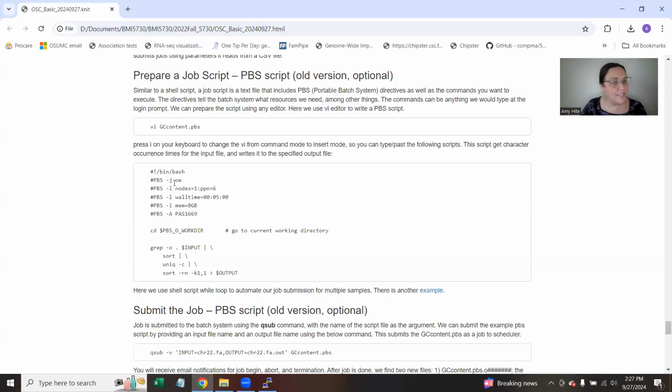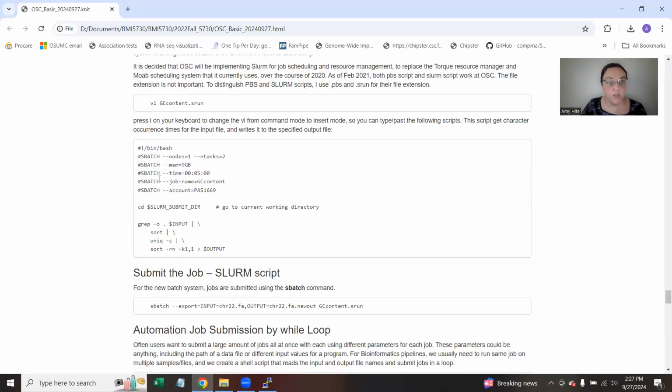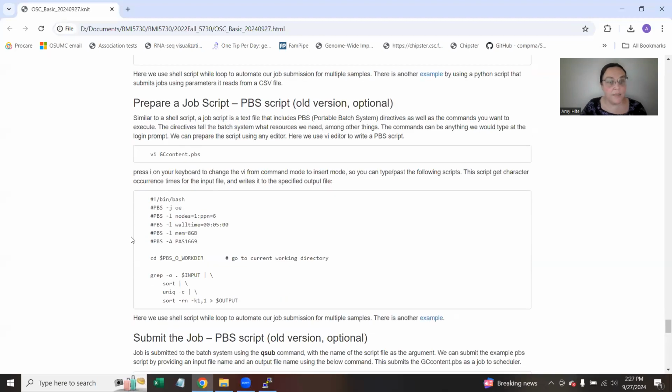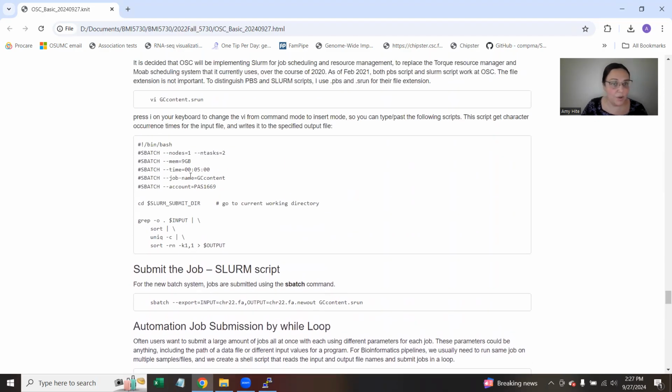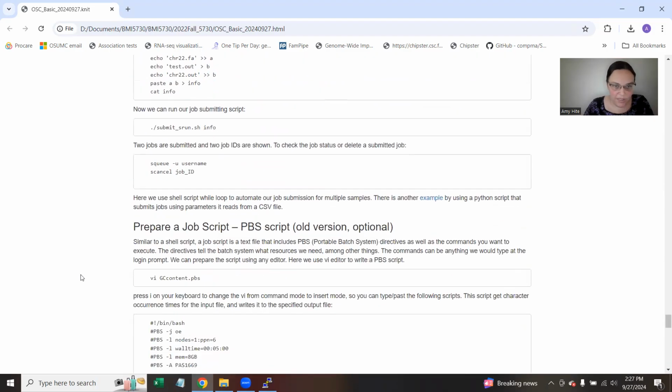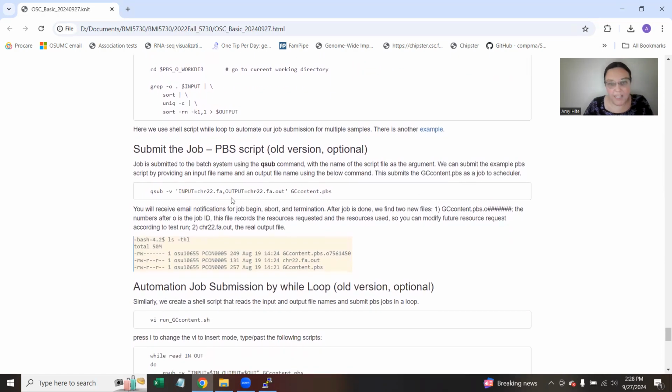It's going to have a slightly different format. So instead of sbatch for requesting resources, it's going to be PBS for requesting resources. And there are certain ways of indicating your wall time, your memory, your project that are very slightly different than what we did up here. So use whatever you want. It doesn't matter to the job scheduler. It doesn't matter to me. You can try out these PBS scripts if you want, but it should make the same thing.